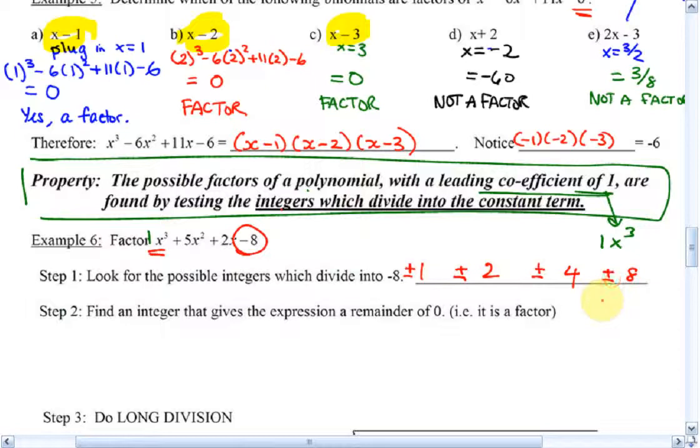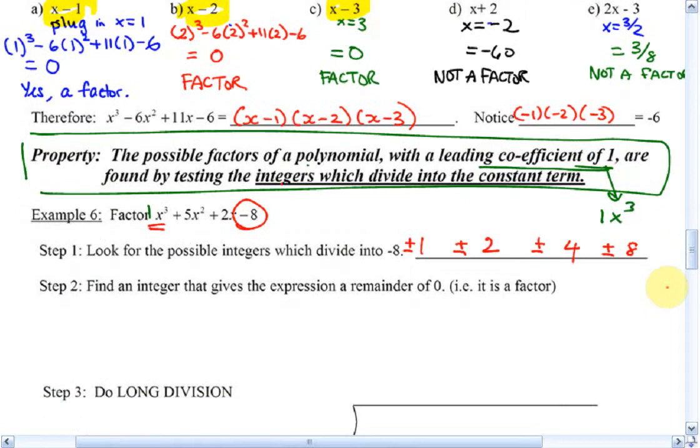Now, I'm saying these are possible factors. Okay? You have to figure out which one actually works. How do I find out if something's a factor? What did we just do above? You took the numbers and you plugged them in. Okay, dear friends, you got 8 choices. Let's see who's lucky today. What number would you like me to try? 1? Okay, let's try x equals 1, and let's see if the remainder equals 0.